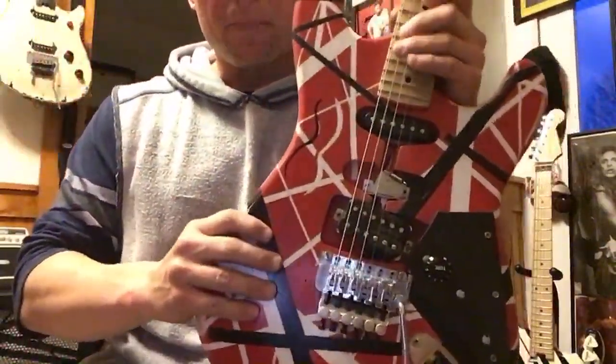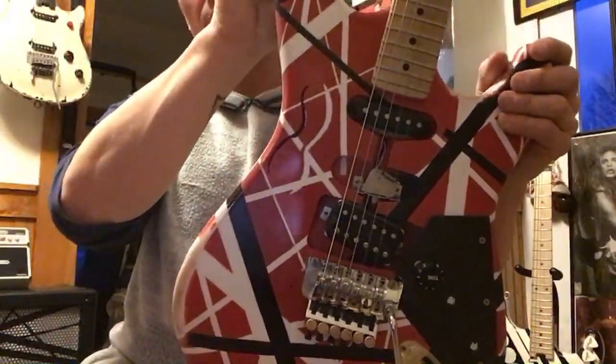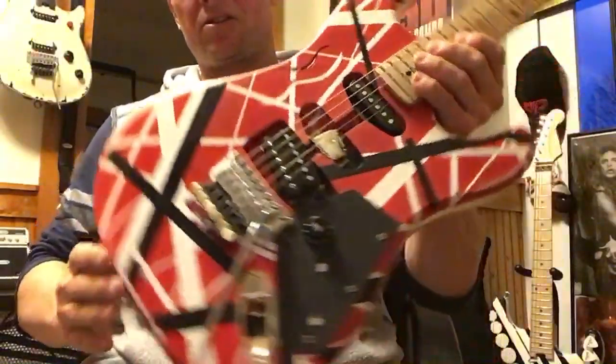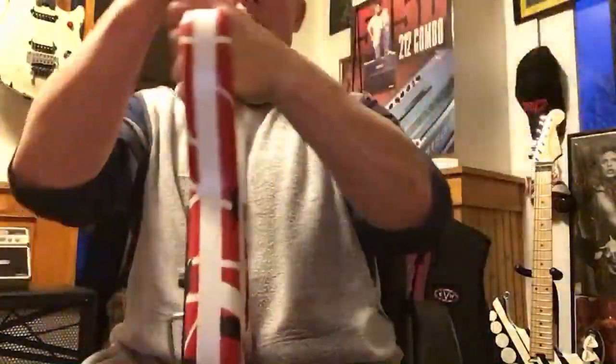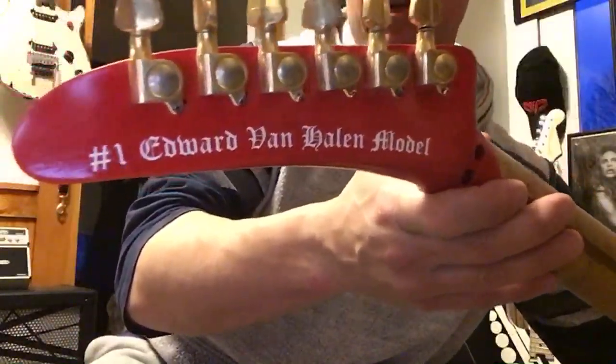And they got this Walker body for him upstairs, a Strat body, and they basically tricked it out, and Eddie really liked it, and then Paul Unker did the paint job on it. The interesting thing about this guitar, on the back it says number one Edward Van Halen model, and that's what Eddie says too. It took me a long time to find. It's got that old English style on it.